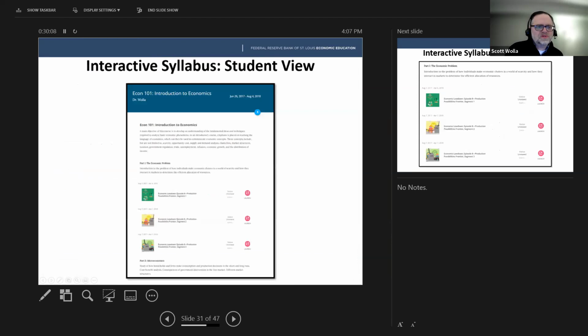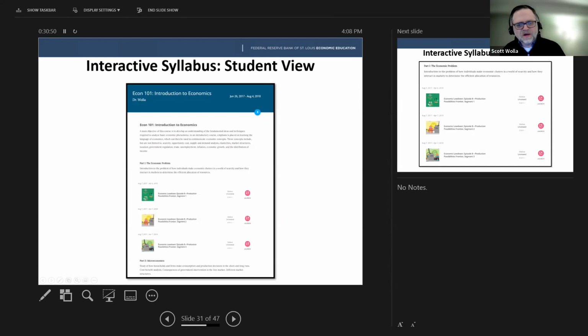And this is what a student syllabus looks like, right? So the syllabus I showed you a few minutes ago was kind of the back end, where you, the instructor, are building the syllabus, but we've put some polish on it. So this is what the student actually sees when they log in. Again, these things are optional. They're there if the instructor wants to add some context for the class. But you can see these videos that have been assigned. They have begin and end dates. That gives a status. So for the student, it says unviewed.